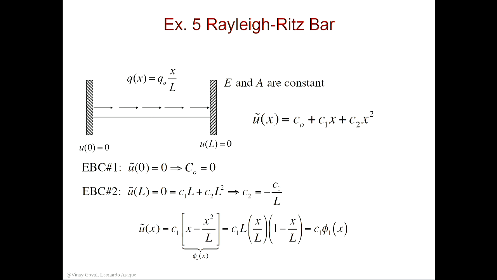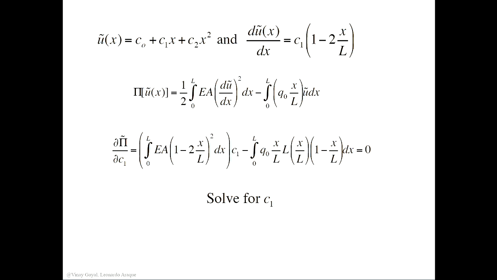Second example, with fixed conditions, which we covered. So I don't want to show exactly how we come up with the form because we did it a couple of times now, but again, same concept. I have the total potential energy again, and in this case I only have one coefficient. Then the derivative of pi with respect to C1 equals 0. This is only one equation because I have only one coefficient. I didn't do two coefficients, 3, 4, 5, and so forth.